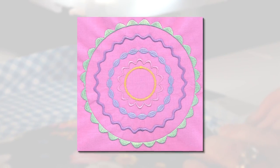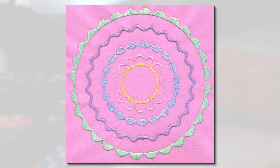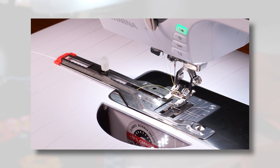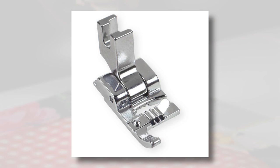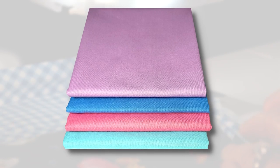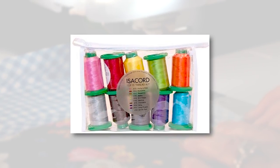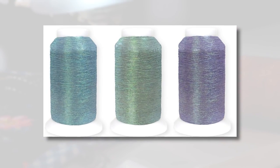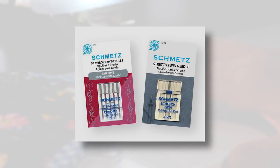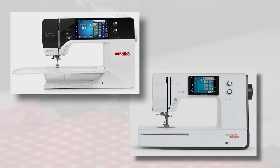We'll be exploring decorative stitches built into our sewing machines, along with presser feet to accompany the stitches. We'll be stitching with a flower stitch foot, Nina's circular embroidery attachment, a pin tuck foot, cording foot, and piping foot. We'll be using Riley Blake Design's Confetti Cotton Fabrics, OESD's Hydro Stick Stabilizer, Isocord Embroidery Thread, Yenmet Metallic Embroidery Thread, Sulky 12-weight threads, Schmetz Embroidery Needles and Double Needles, along with Bernina's 790 and Bernette 77 Sewing Machine.